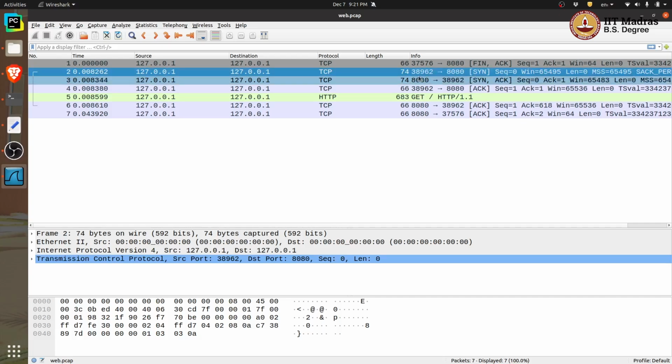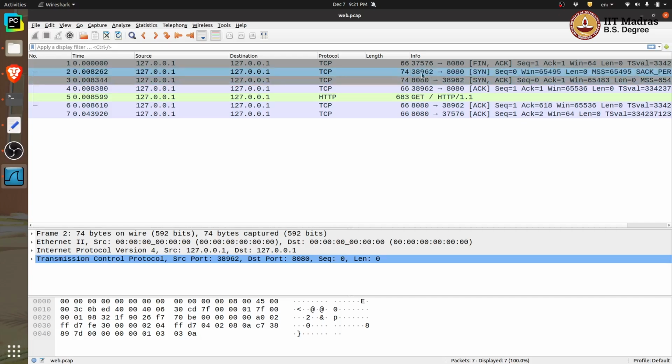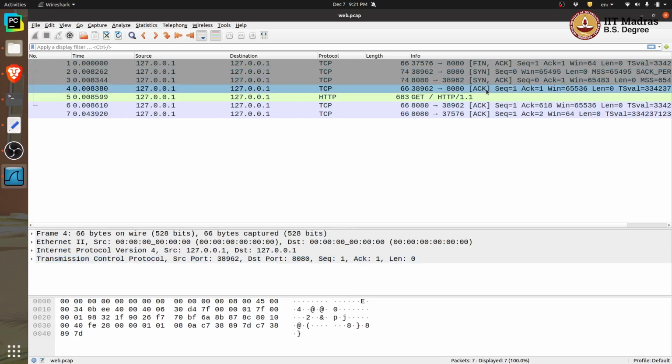So the browser sent this packet. So 38962 is the port number, right? And 8080 is basically the server's port number where it is accepting connections. So SYN, SYN-ACK, and ACK, right? So these are the three things that happened. So we did get connected to the server, right?